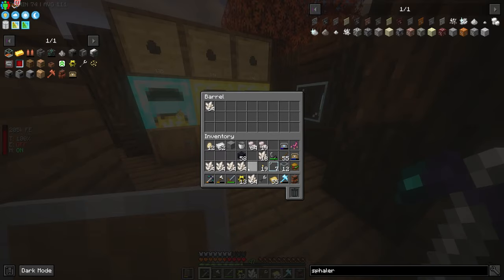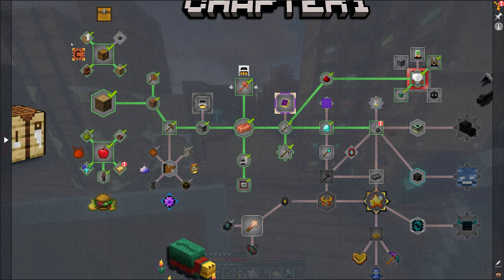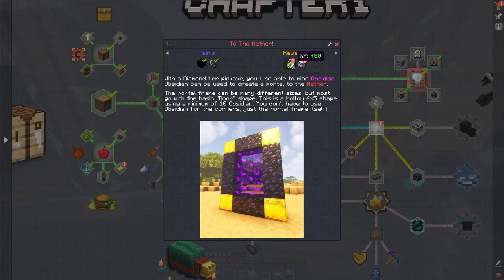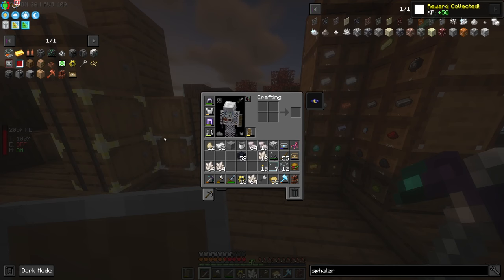Yeah, there you go. You're already doing it. Okay. You're going to be working on silicon. And we need energized iron. Oh, we got our... Get a compacting drawer. That's useful.